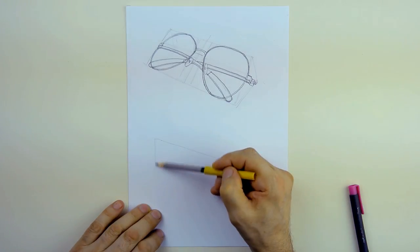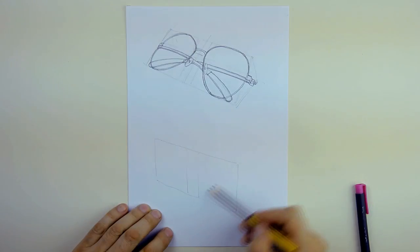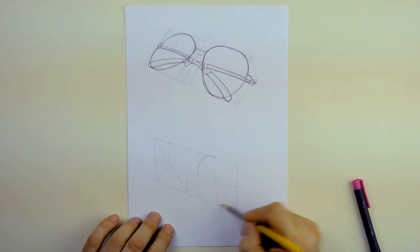And now let's start drawing the second pair. The principles are the same. First, we trace the axis. Then we draw the inclination of the ellipses. We draw them inside these marked areas and then we draw the thickness.